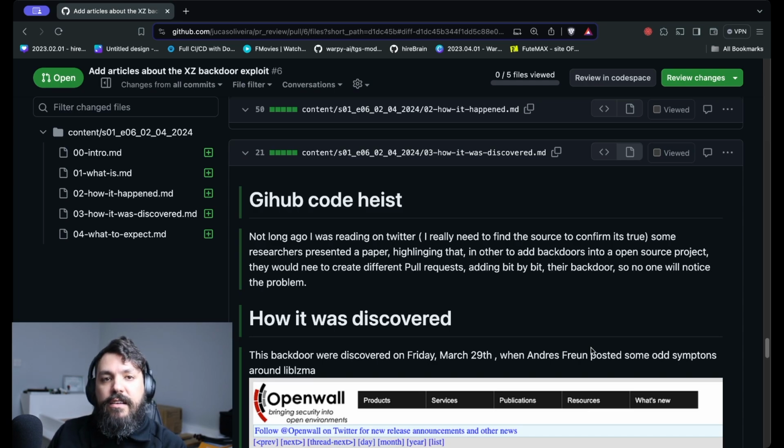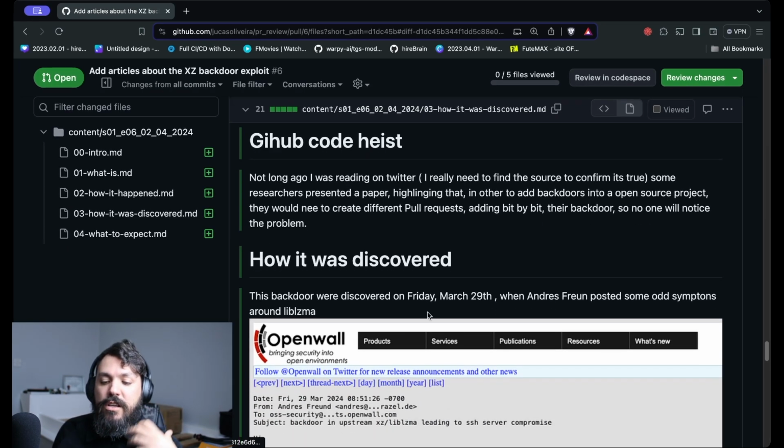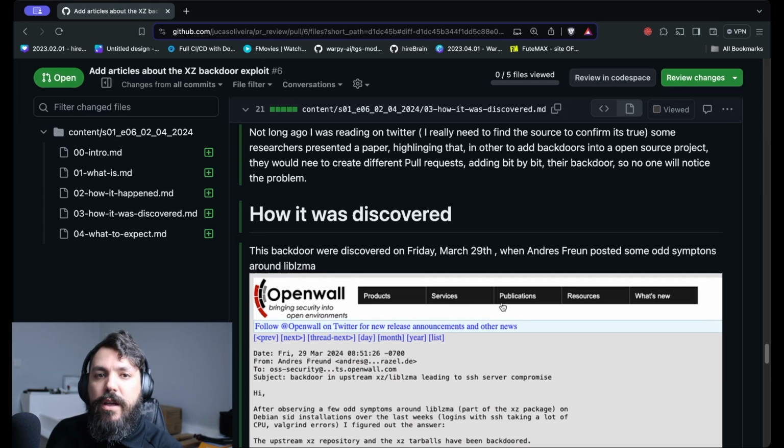An account can add a number of unrelated pull requests and unrelated patches until you get to the moment when all of the patches that this malicious account wants pushed in are all in place, and when the last code is committed, that is when the exploit of the backdoor actually takes effect in your source code. So this is something that was written before. I read this back in 2022, beginning of 2023. And I think that these accounts also read that and put this to the test, and actually it was very effective. How it was discovered was a very clever way to add this exploit.